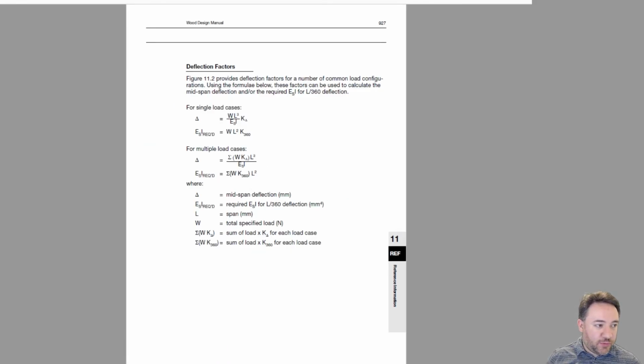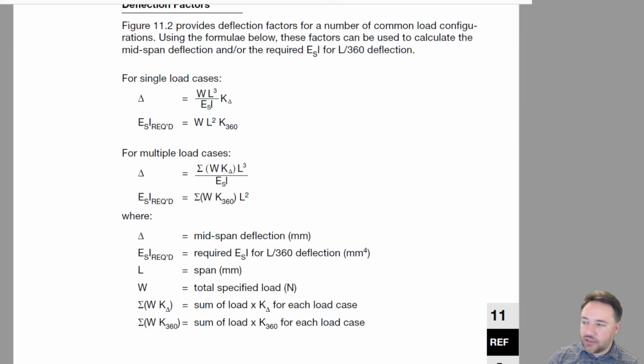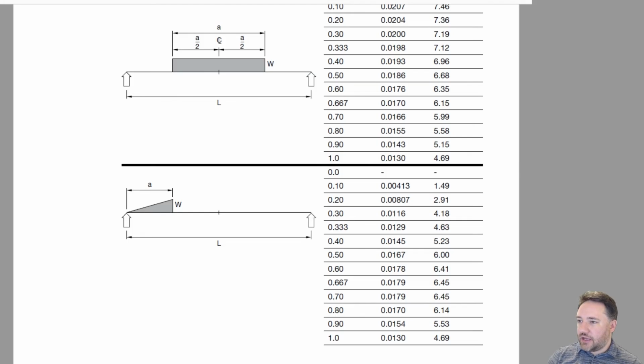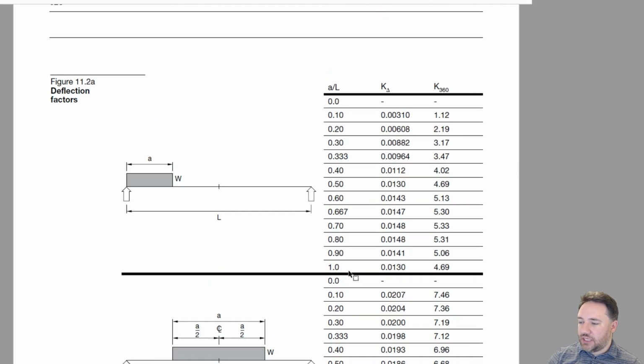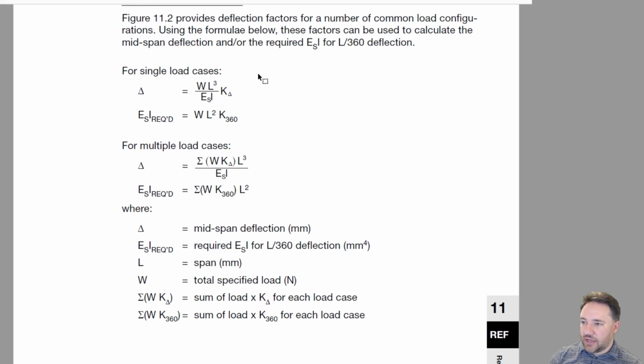So if I go to volume 2 of the standard, starting on page 927, not the standard, sorry, the wood design manual, then you can see that the CWC has provided in that manual a lot of helpful guidance for how to calculate deflection. There's one method for calculating deflection that uses some factors based on loading condition. So if I have a simply supported beam and I have a certain load, then I can calculate this factor K, which allows me to directly calculate my deflection using that value from the table.